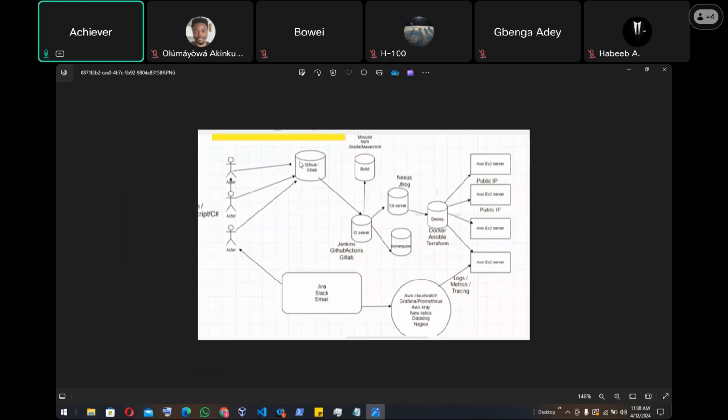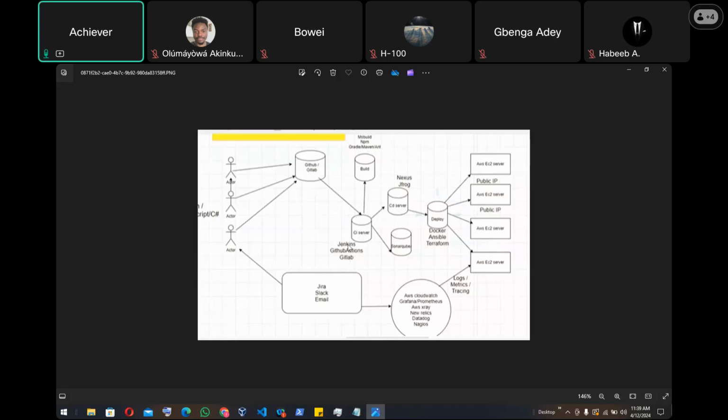They store their code here, and then DevOps engineers are supposed to practice the principles of continuous integration, to monitor the code the developers are pushing. They set up a server for that CI purpose, continuous integration. Examples of CI tools are Jenkins, GitHub Actions, and GitLab, all right?